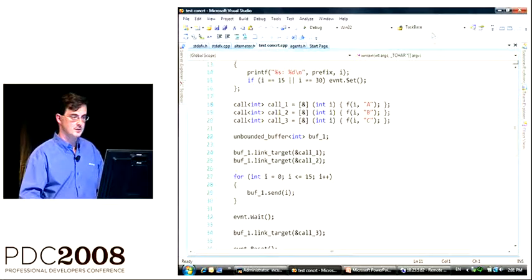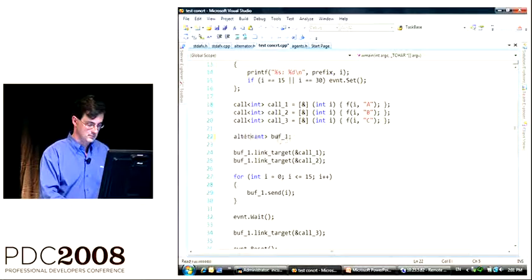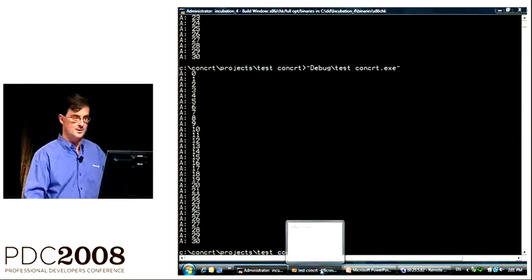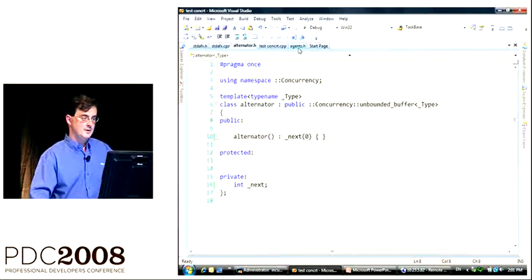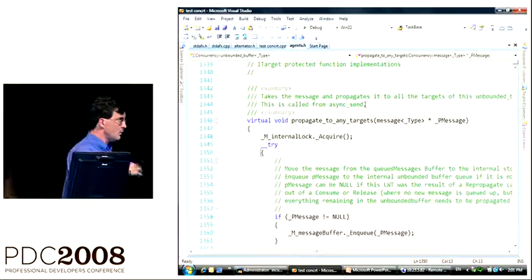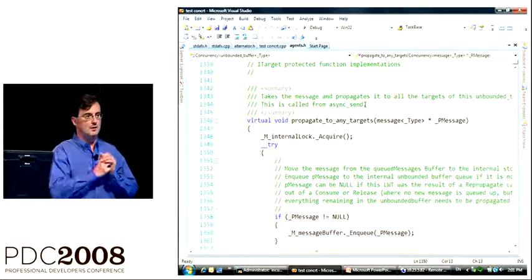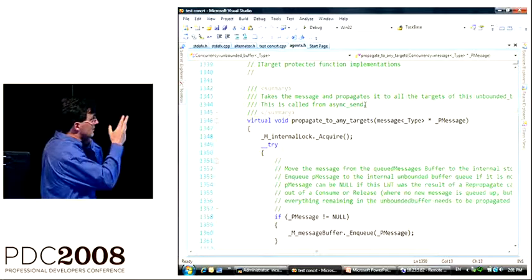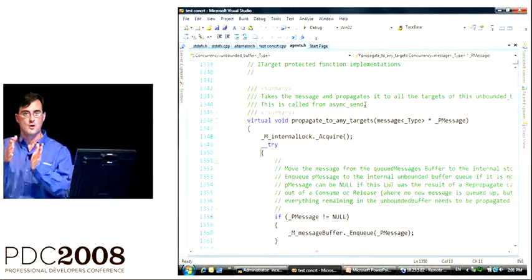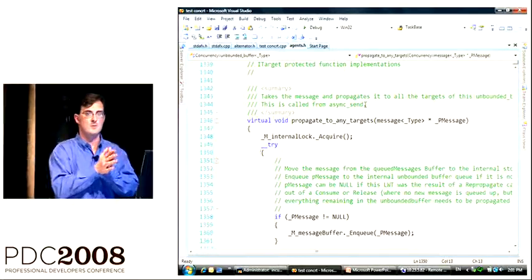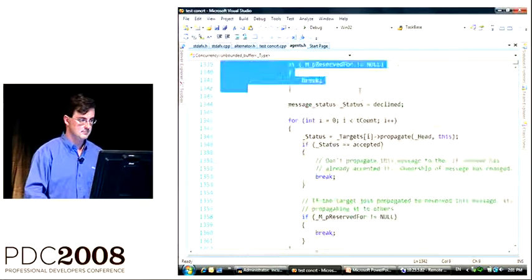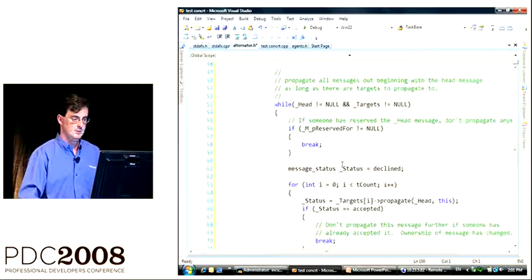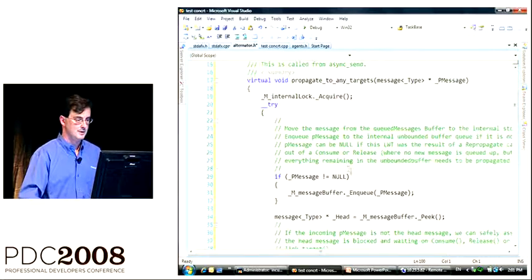All right, so we can just build this, and we'll see that, of course, it behaves exactly like the other one, because we didn't actually change anything. All right, so we're going to go take a look at the code. When we ship the product, we'll have examples and descriptions of how to extend this in documentation. But for right now, I'll just say that this propagate to any targets is a core logic. It's the core logic behind propagation of data from one block to the next. And so I'm just going to go lift that and use that in our code. I'm not saying that's the right thing to do, but it's convenient.